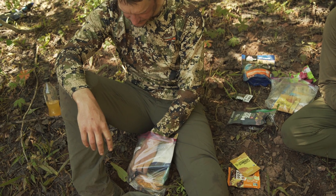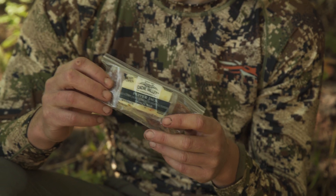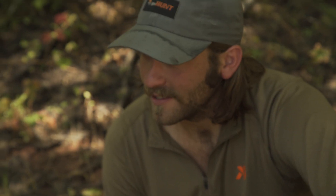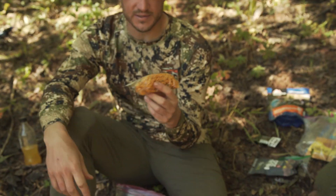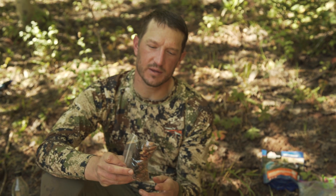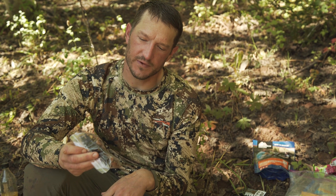Lunchtime for me: some salami, cheese packets — getting a little discolored at this point, a little ripe, but you can still eat it. I've eaten these like 11 days in. The cheese gets a little sweaty but it tastes great. Going along with lunch: some Fritos, high in calories, super lightweight — these are the barbecue twists. Some mule deer jerky from the buck that my kid killed this last fall, and then maybe 40 or 50 almonds.